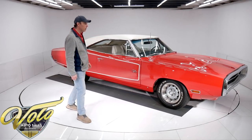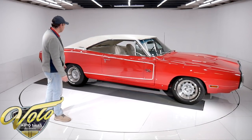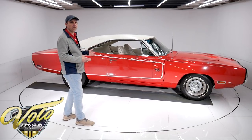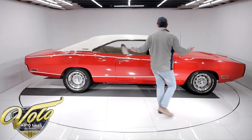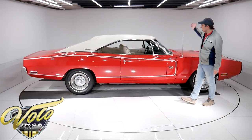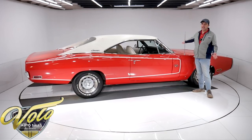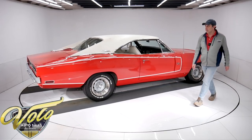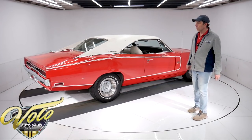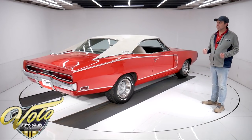They are only original once, and there are some flaws in it — there are several flaws — but it's all there, rock solid, rust-free. It's a Southern car, lived in Tennessee. It just pops, it's sharp. You go to a car show or cruise night and you put on an unrestored Survivor, people are going to love it. They're not going to say what a pile of crap — they're going to think that's cool. You can restore a car hundreds of times; you can never make them original again.